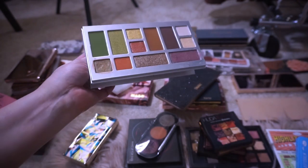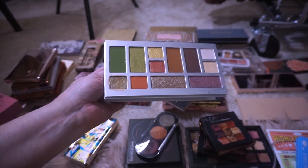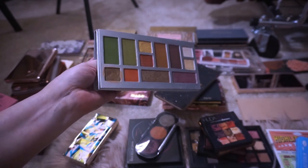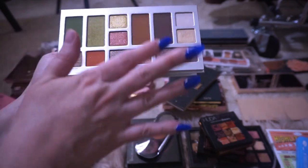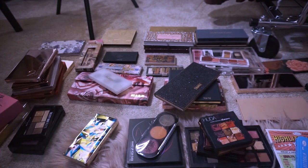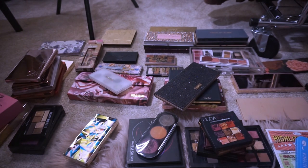I just thought this was really cute because — I don't know if you know this about me — Chipotle is my favorite fast food place. Tonight my husband was like, 'what do you want for dinner?' and I was like, Chipotle. Because I love Chipotle. So this palette is supposed to look like guacamole and lettuce and all the different colors of a Chipotle bowl or burrito. Unfortunately this has talc in it, so we're getting rid of this palette first.